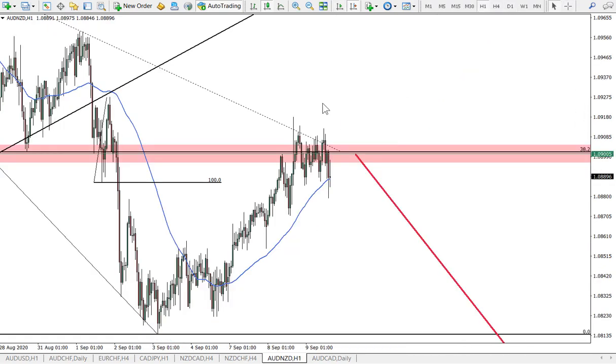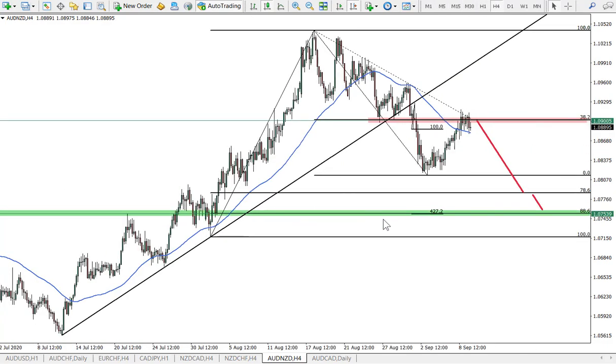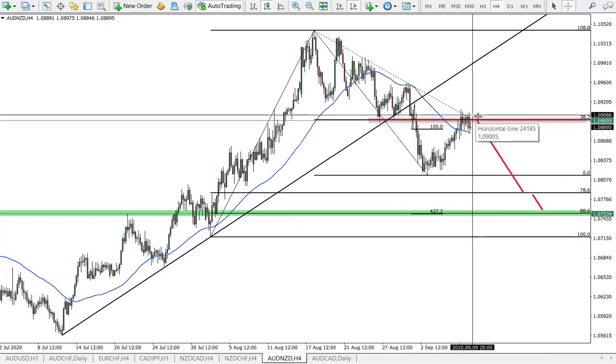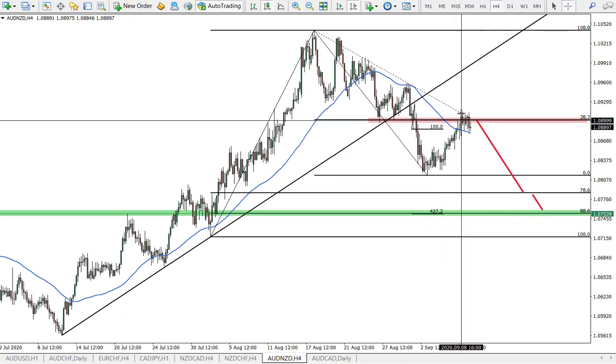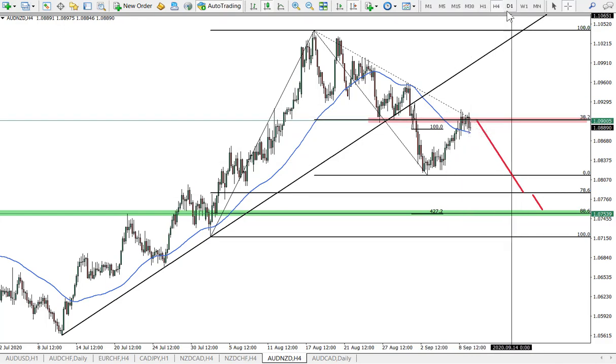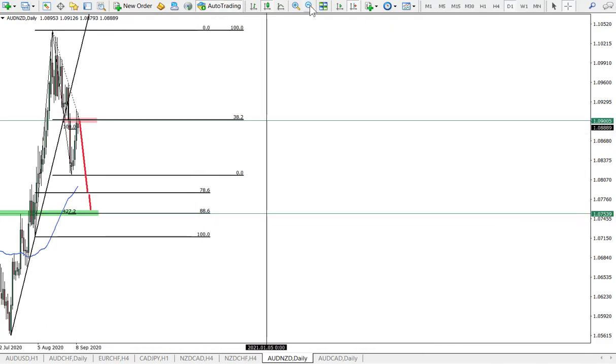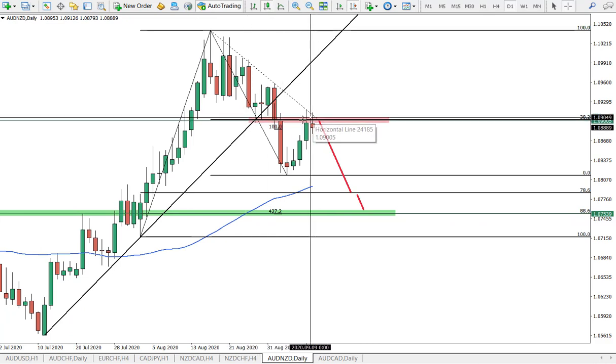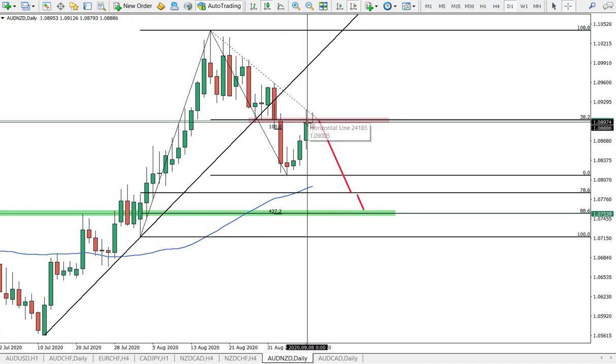And finally, Australian versus New Zealand dollar. What we had, guys, is an expected move to the downside from this resistance area. I said that the spikes above are possible to test the trend line, which has actually happened. So here we have the idea of this potential move to the downside, and looking at the daily time frame, guys, there was no closure above the resistance. So clearly price closed below.